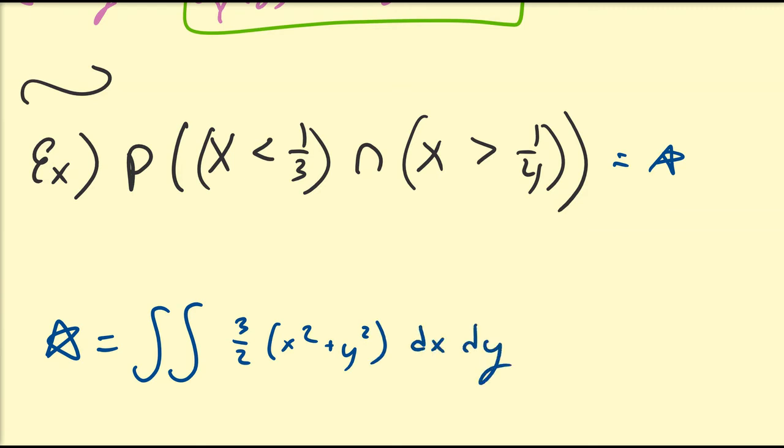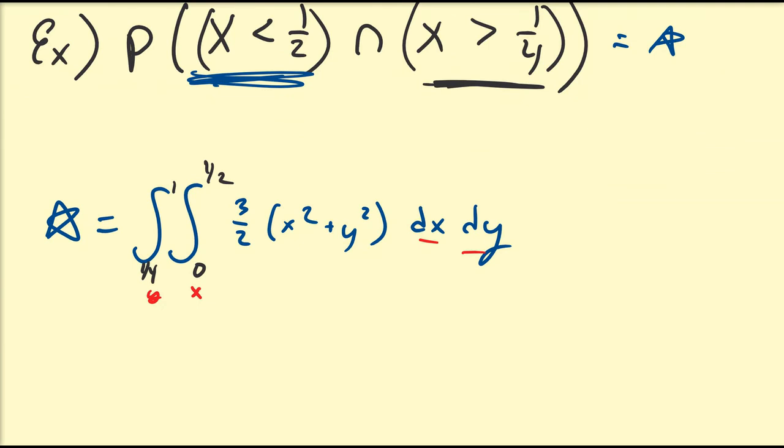Typically we do dx first and then dy, so our second integral here is going to be x. Since we want values from 0 to, what is that, 1/3? Let's make that 1/2, just to make things a little bit nicer. So this is 1/2, so this is going to be equal to the integral from 0 to 1/2. In general, it's negative infinity to 1/2, but our support starts at the origin, so that's 0 to 1/2. And x is greater than 1/4, and our support ends at 1, so it's going to be 1/4 to 1. So remember to keep your integrals straight, make sure this is x and this is y, same order.